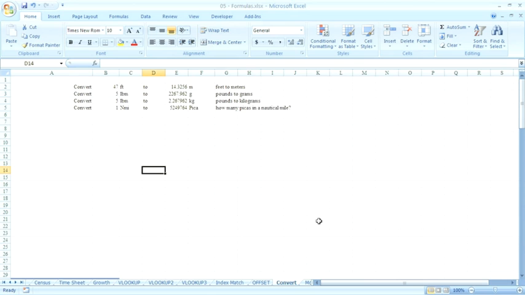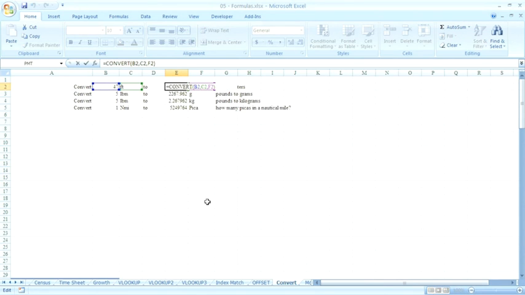This is such a useful function. Let's take a quick look at the function and how it works. The convert function, you have to specify the initial value, so in other words, the 47, and then the units, the abbreviation for units, FT for feet, and case matters, it has to be lowercase, and then finally, the abbreviation that you're trying to switch to, which in this case is in cell F2, that's the abbreviation M.